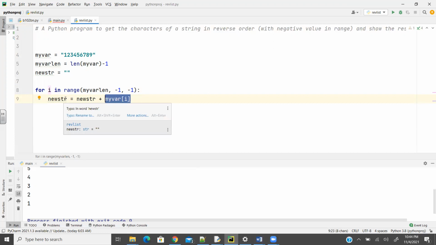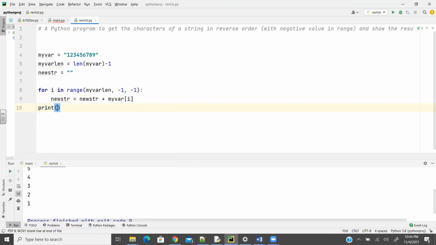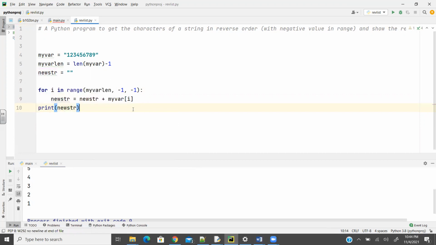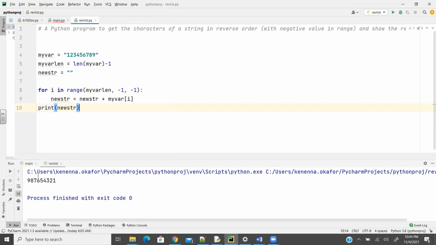So the outcome of that addition, and that's how it is repeated. Then I'm finally going to print the eventual value of new string. So let's see. So we can see here we have 9, 8, 7, 6, 5, 4, 3, 2, 1, right?